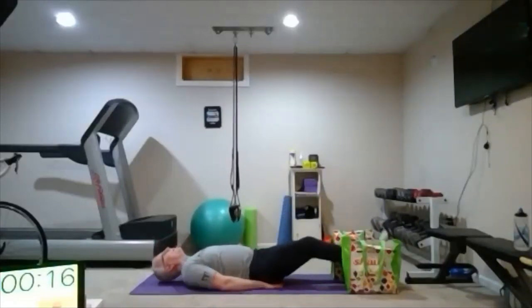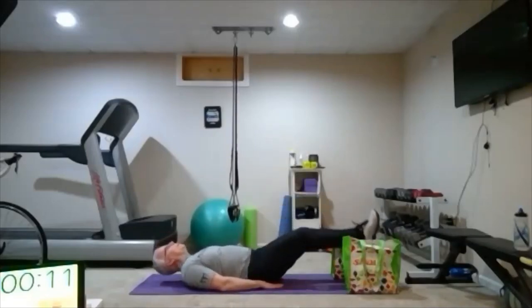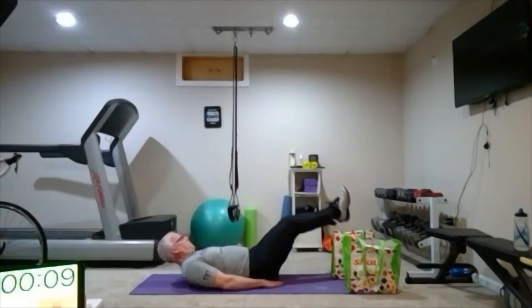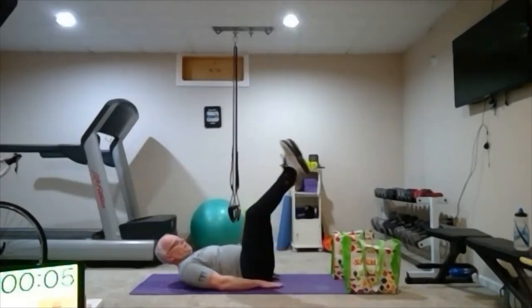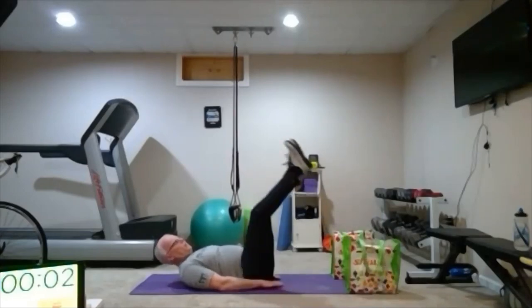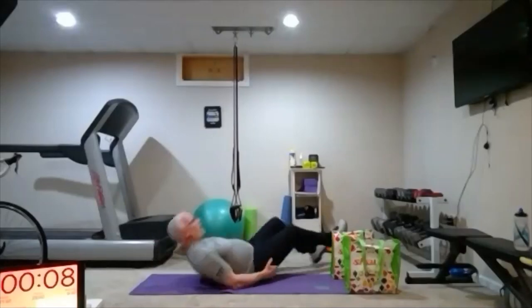Right. So go down. Change of motion. That's it. Oh, beautiful. That pelvic tilt. Use the hands underneath the tailbone to protect that back if you need to. Break. All right, back to chest flies.